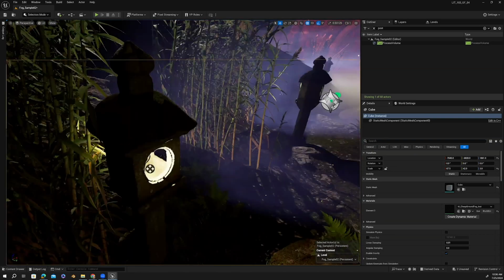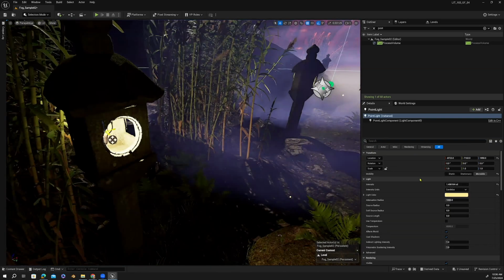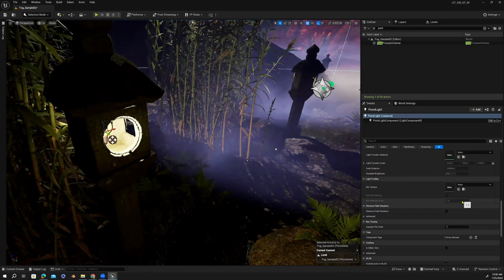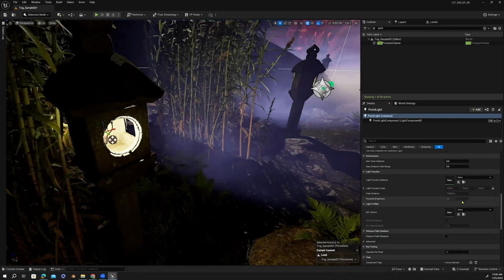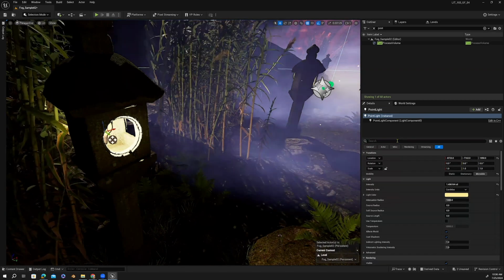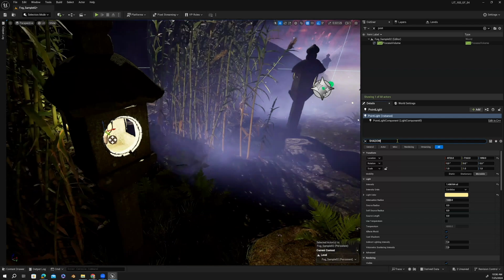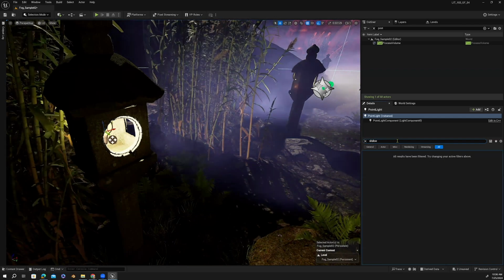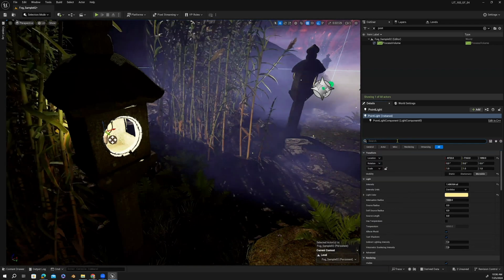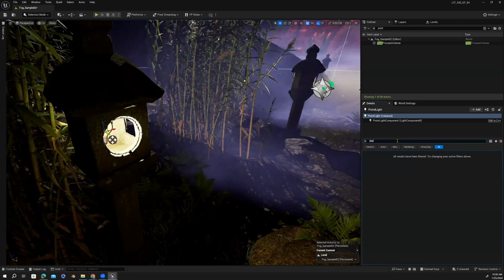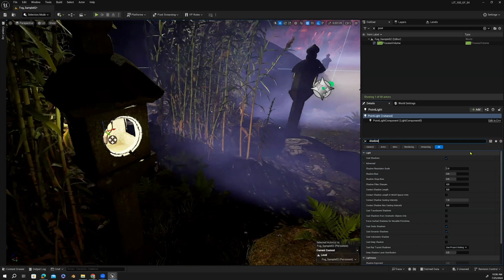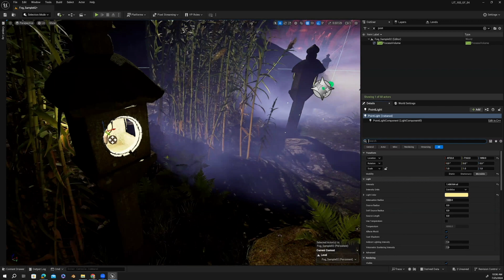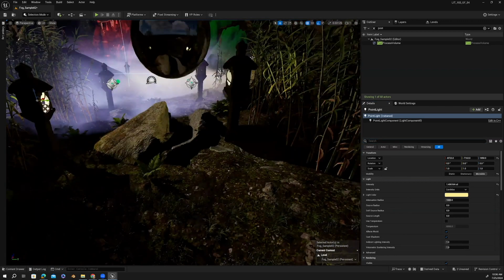So if I go in here on the light itself, I can say, I want the shadow on this. Maybe I'm just, oh man, my caps lock is on. Oh, no, you can't. For some reason, I thought you could on this. I've never really changed shadow colors because I do it, like you said, via post-process. For some reason I thought you could do it here. You can't. Nope. So yeah, your post-process volume would be the best bet if you wanted to change that a bit.